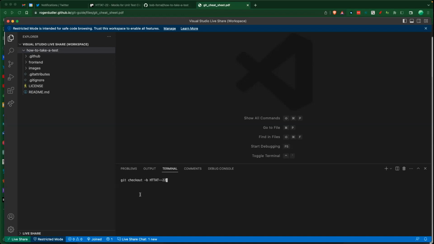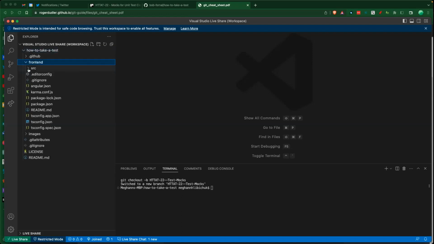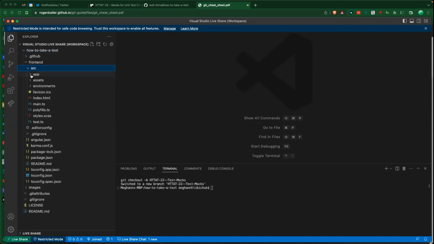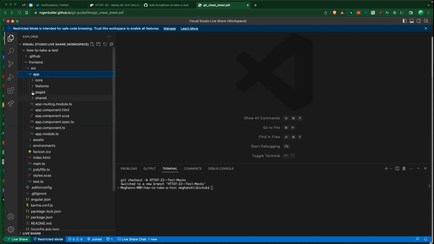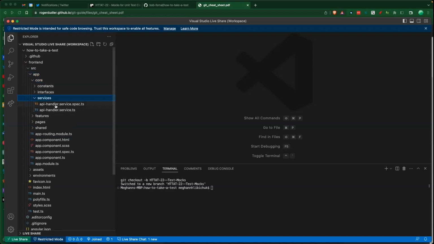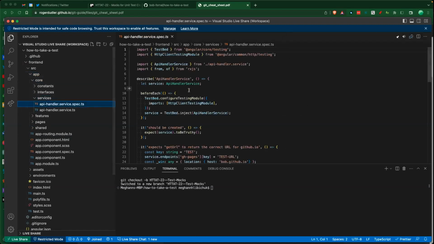So we're actually going to be working on test mocks. Okay. Perfect. All right, so we've got that branch. So now we can actually do some work because we're on the branch. So I'm going to jump down in the front end, down in the source. Let's go down into the app. And I want to take a quick peek at what we do need to mock. I don't think there's anything on the services test. And you're basically going to have to walk through and check to see if any of them need mocking.